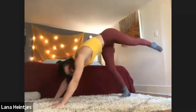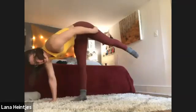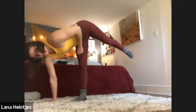And do a few more of those. And see if you can make it come almost exclusively from shoulders, core, and top leg. Very little hop off the bottom leg.